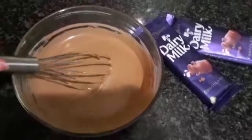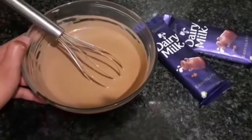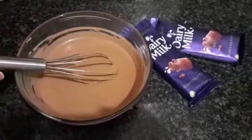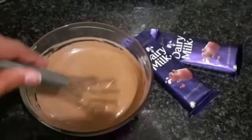Your color may be different according to the chocolate you added. I added in dairy milk as it tastes the best. You can see it's so easy and simple to make and makes any recipe look so delicious just with the topping of the ganache. I made my chocolate ganache with dairy milk chocolates. Let's top the cake with this decadent chocolate ganache.